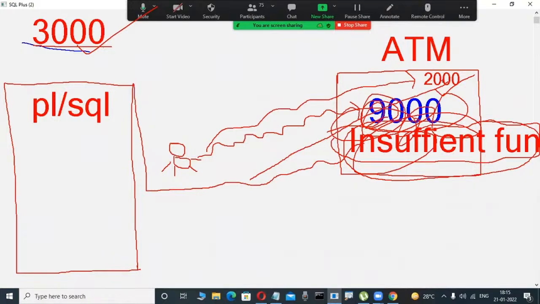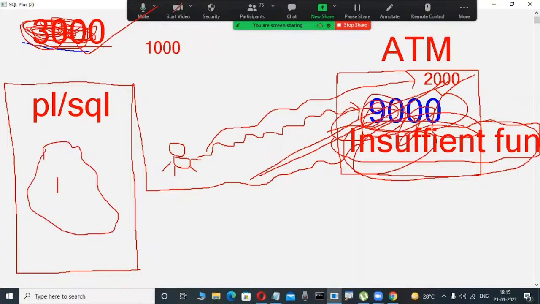Now, whenever we withdraw 2,000, what is the available balance? Here 3,000 minus 2,000, that is 1,000. That I want to affect in my database. Otherwise, if you withdraw 2,000 and still 3,000 remains available, the total banking system collapses. Those transactions are all handled through code. That's why for writing this type of code, PLSQL developers are required in a project.